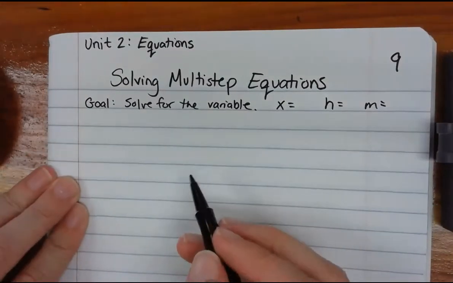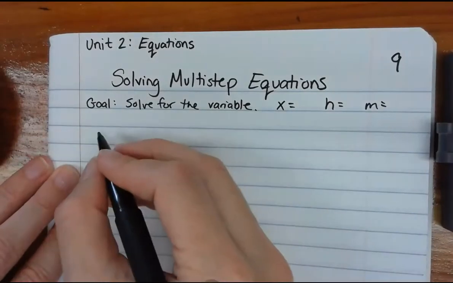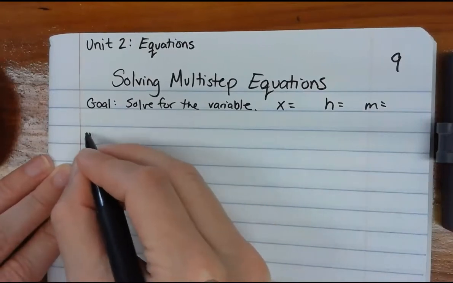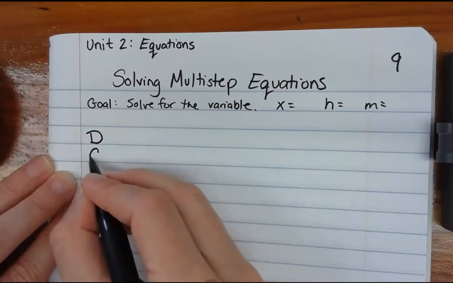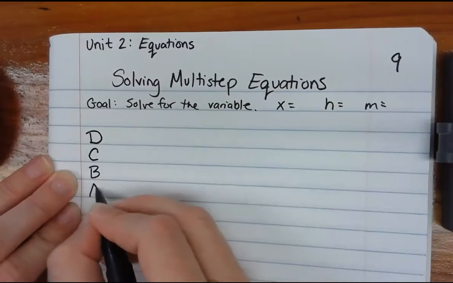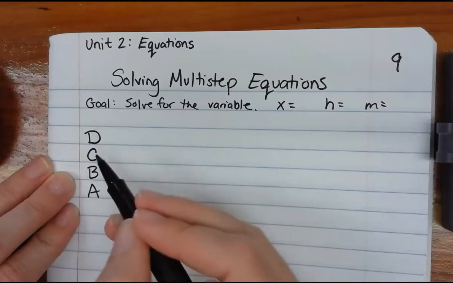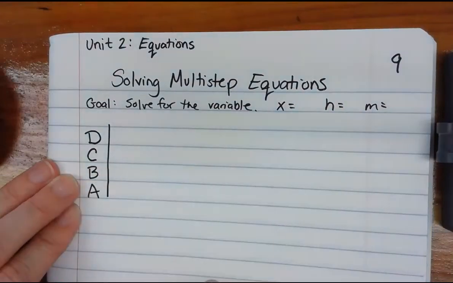And I remember these steps. These are the steps for solving a multi-step equation. I remember them because it's the first 4 letters of the alphabet backwards. So not everybody teaches it like this. This is just how I remember. So we're going to call it D, C, B, A, as in the backwards A, B, C, D. And then we're going to start D, C, B, A. And so what do these things actually mean?